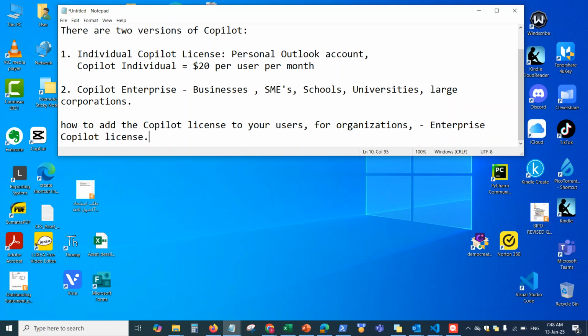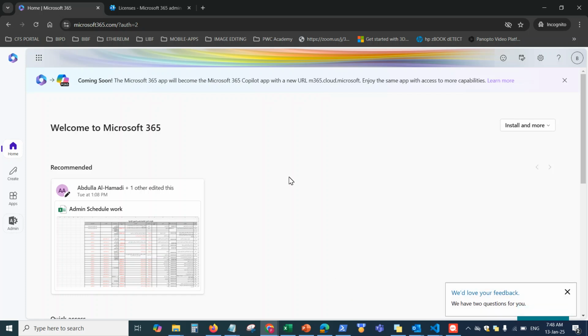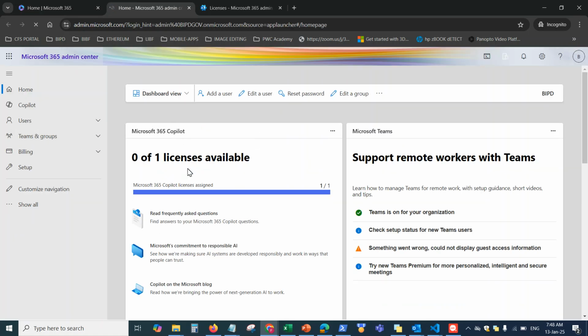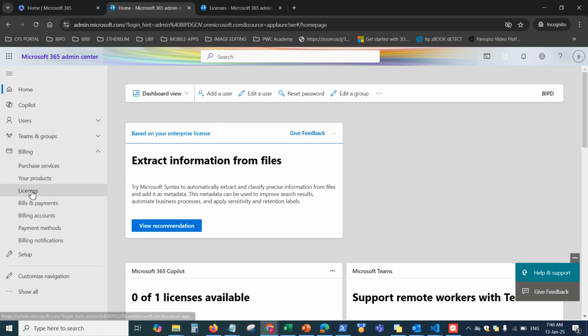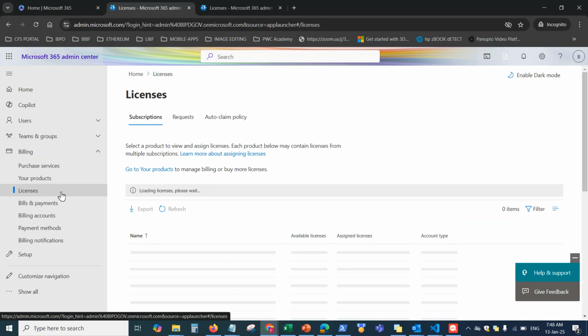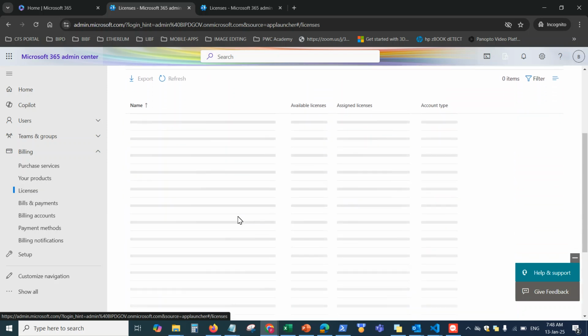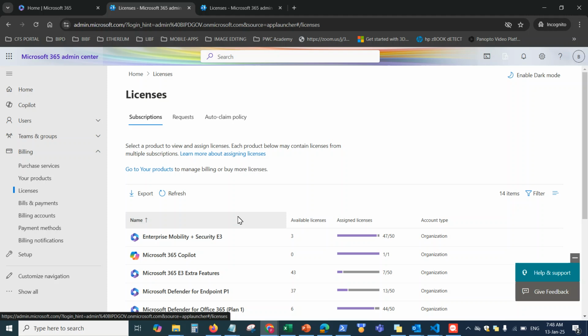license. Okay, so once you have purchased it online, you have to log into your admin center, which is your Microsoft Global Admin Center. And once you log into your Microsoft Global account in your admin center, you click on the admin here on the left, and that will load up your admin center. And here you're going to see a list of your available licenses and so on. Just go down to billing, click on the billing tab, the drop down, and then go down to and choose licenses.